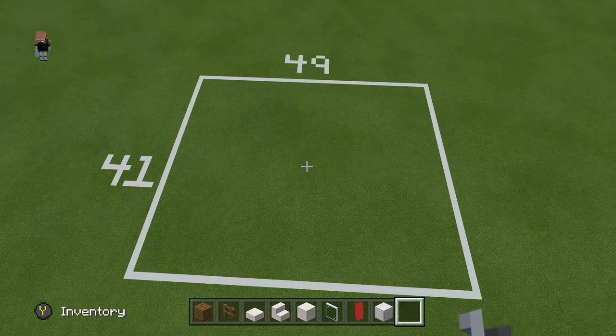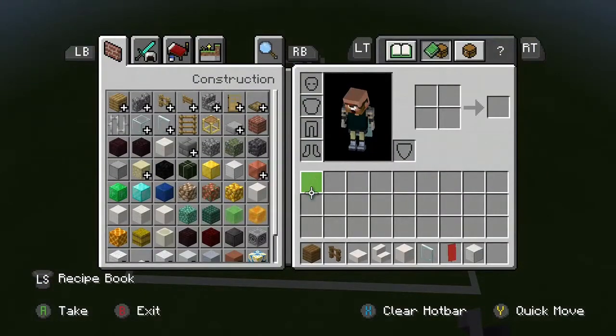For this build, you will need a 49 by 41 block area on the ground. You will need a block of iron, red banner, glass pane, smooth quartz block, smooth quartz stair, smooth quartz slab, spruce fence, and oak wood planks.